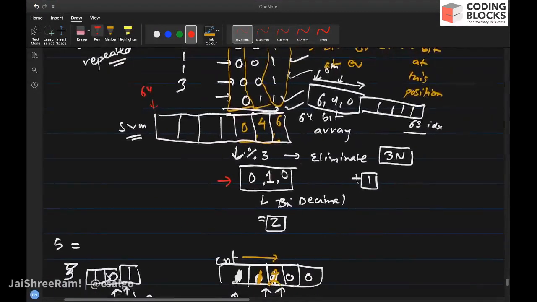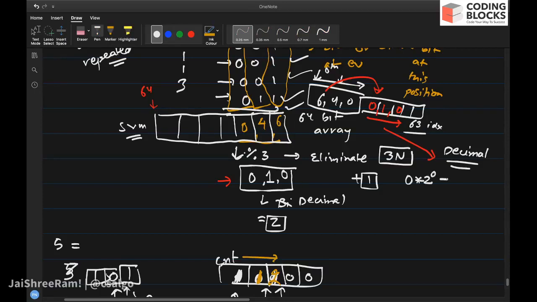And the next thing that you need to do now is, so you got this array, you converted this into a number like this 0 1 0, and now you want to make this into a decimal number, right? So you say, okay, I will multiply 0 with 2 raised to the power 0. I will add 1 multiplied by 2 raised to the power 1.